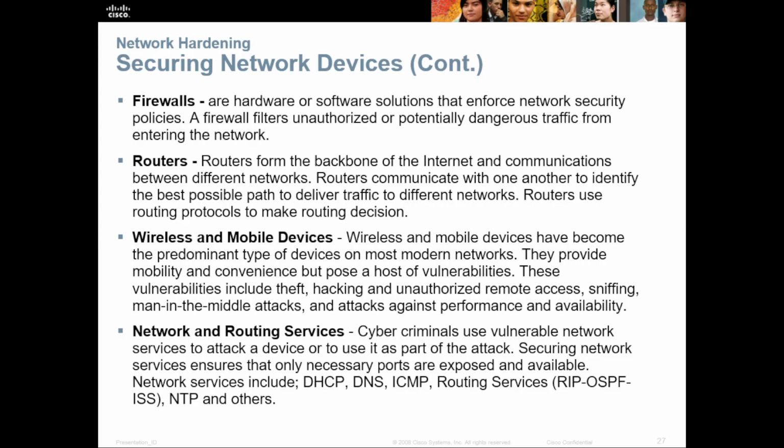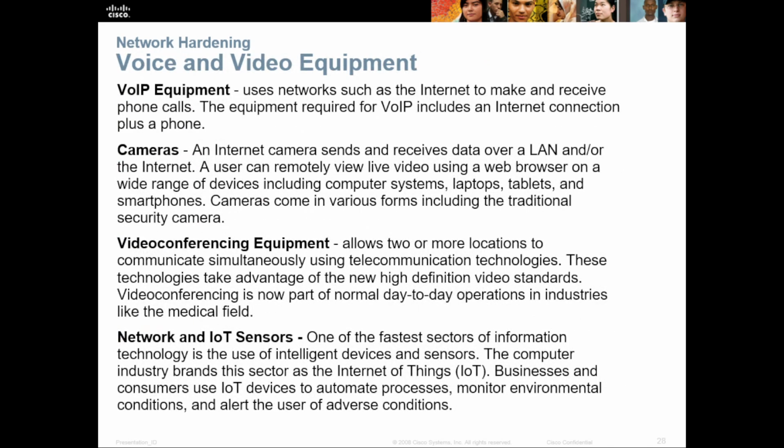We also have routers. Routers form the backbone of the internet communication between different networks. We also have wireless and mobile devices, network and routing services. VoIP equipment. These are equipment that also require attention. VoIP equipment, which is voice over internet protocol, uses networks such as the internet to make and receive phone calls. The equipment required for VoIP includes the internet connection plus a phone.